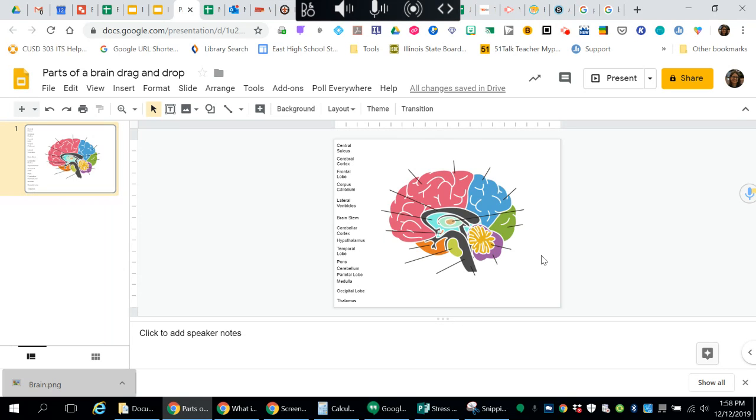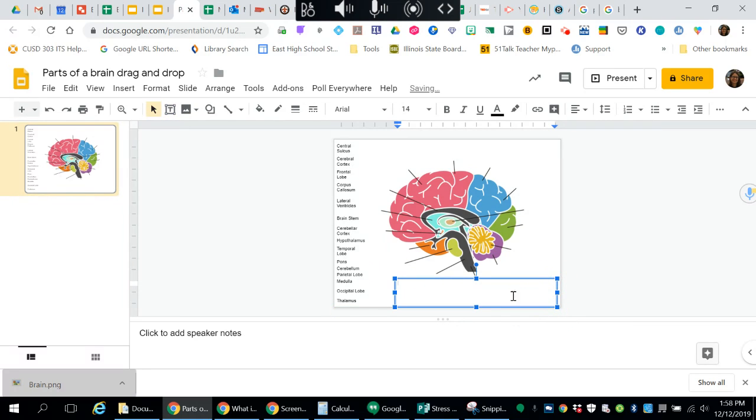I may also want to have some sort of reflective activity for them as well that you could put on here. So if I want to insert another text box, maybe I want to ask them a reflective question about the brain, about the activity.